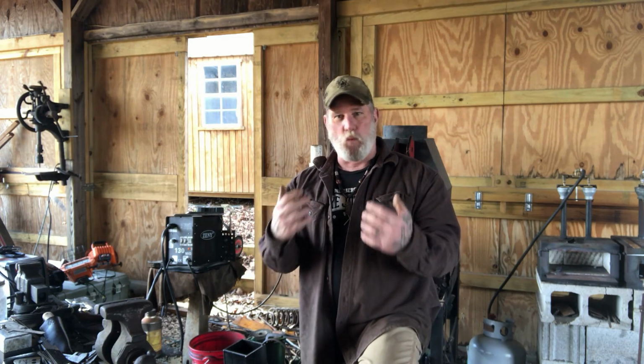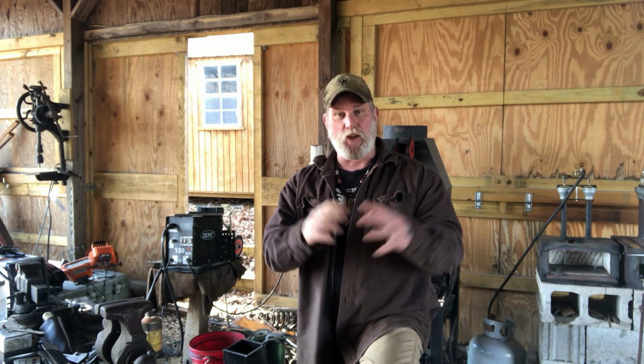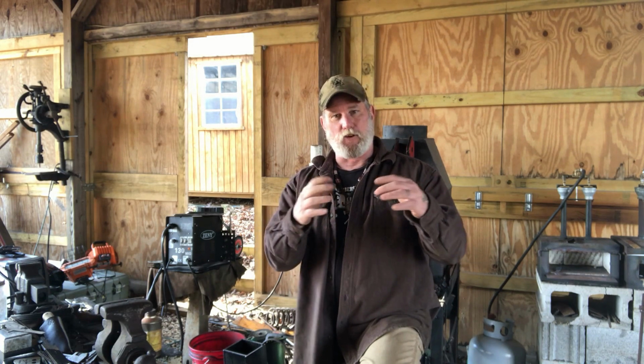Now, some of this stuff, the caveat to that is, to make some things, you need tools to make tools. And it's one of those old self-reliance adages. I always buy tools that will help me make other tools. So things like anvils and forges and grinders and saws and welders, those type things, if you have a good knowledge of how to manufacture things, you can make anything you want in a homestead environment. So I would encourage you to invest your money in those places and then learn to manufacture the other things that you need. So let's start with a coon cuff.